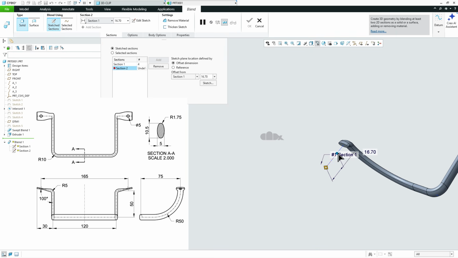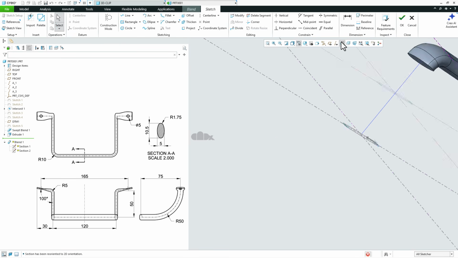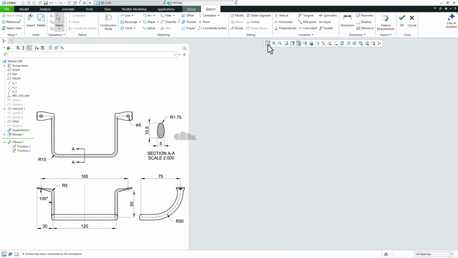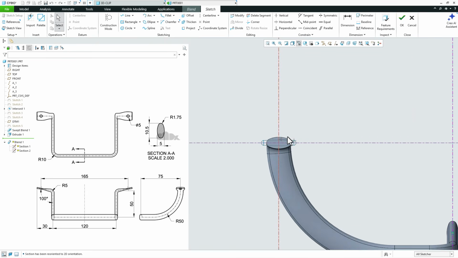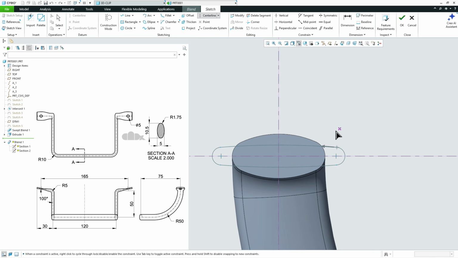Now move it this side. This gap you take it 15 and say sketch, normal. Again you first place two center lines, vertical and horizontal.